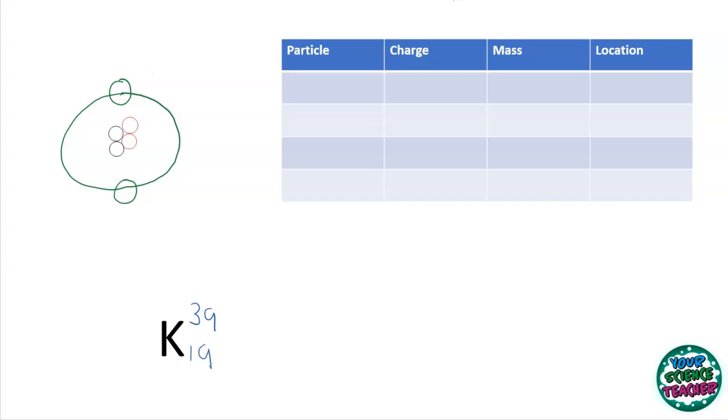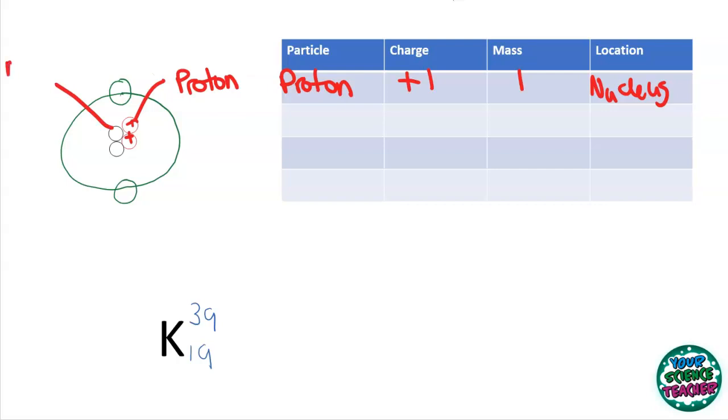Here I've drawn a little atom, and you can see that the atom has a nucleus, a center part, filled up with two different subatomic particles. The first one to look at is the positive proton, which has a charge of +1 and a mass of 1 atomic mass unit, and it is located, as I said, in that nucleus. Also, you have neutral neutrons, okay?